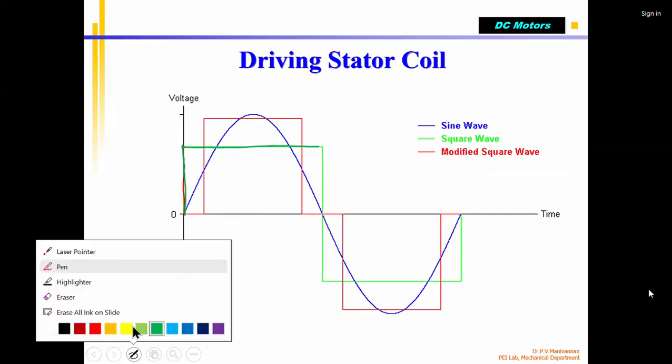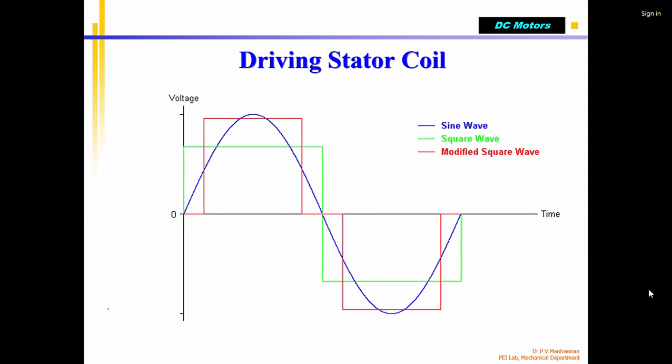Sorry, I made a small mistake. Extremely sorry. Square pulse is green, correct? So the duration, we know that this is one cycle. If it is a PMSM, we are supplying sinusoidal voltage. The back EMF generated also will be sinusoidal. That we know, which is in blue color. If it is a permanent magnet DC motor, BLDC, brushless DC motor, then what we have to supply is the square pulse, which is shown in green color, correct?